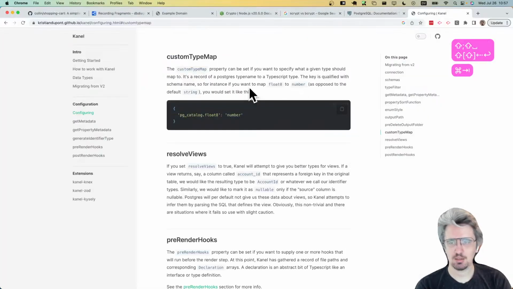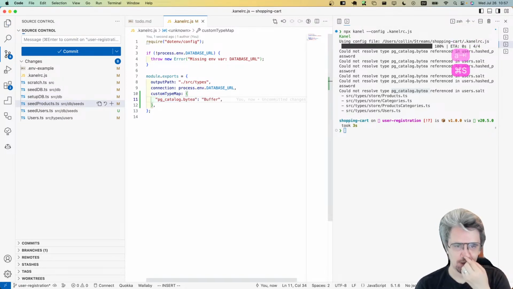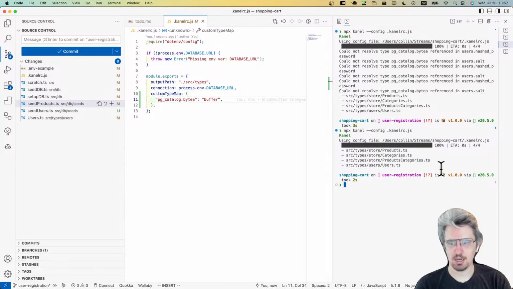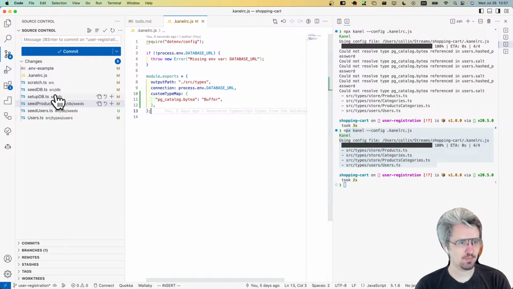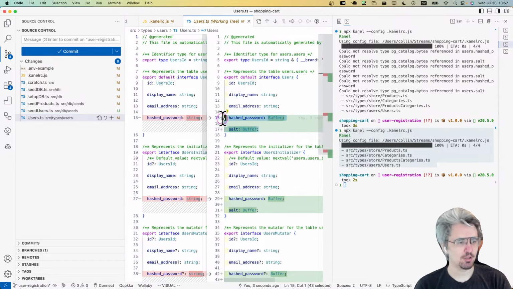And this will be, look at this, pg_catalog.bytea. We want that to be a buffer. We'll run it, and now it doesn't have that complaint. And if we look at the user schema, now it knows those are going to come back as buffers. So that is what I want.